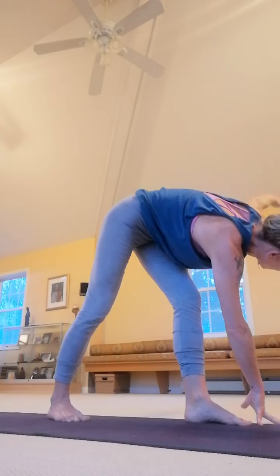Pressing the left big toe down, inhale, over to the side, press your fingers firmly together. Exhale, step to the top of your spine, Samasthiti, firm legs. Inhale, stepping, wide legs. Exhale, bend the right knee, either elbow to knee or hand to ground. One.